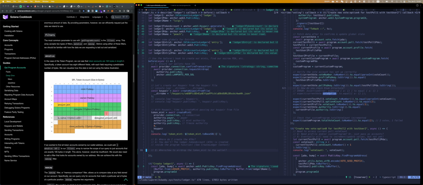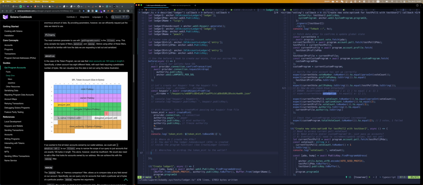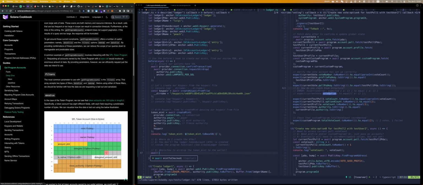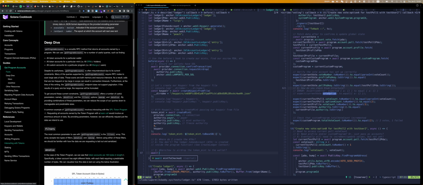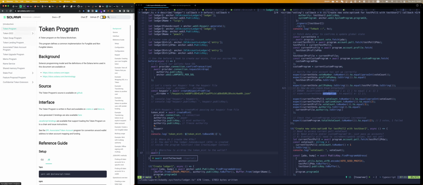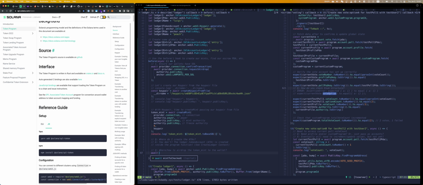But it could be something simple. What is it? Oops, didn't mean to click on that. Interacting with tokens. It's been a little slow. Here's the token program anyway. Here's another way.